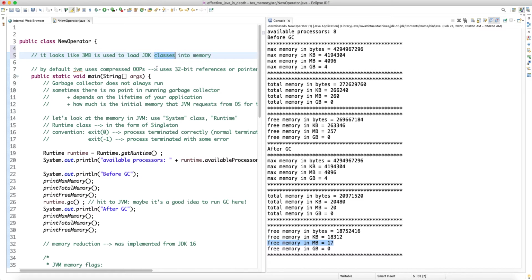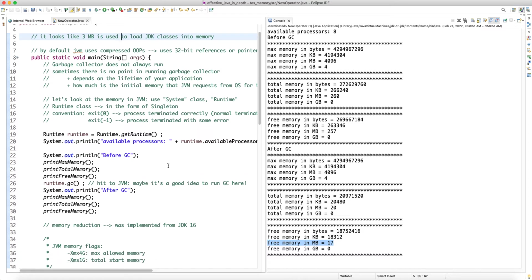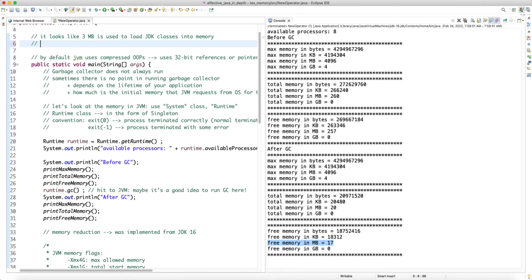Each class file is usually a couple of bytes or kilobytes, right? Because the JVM has to load the bytes into memory to know the information about the classes, so that if somebody creates objects of those classes, the JVM knows how to do it. So basically, using the new operator, we allocate objects of a particular type or class.